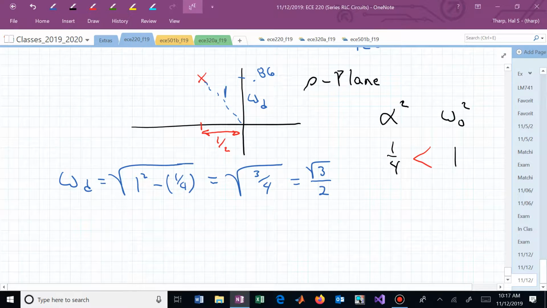What's our structure for the solution? And now I could ask on the exam, is it overdamped, critically damped, underdamped, or none of the above? Where's the x? Is it on the real line? Or I could say, is it oscillatory, purely oscillatory? Where would that x need to be if it was purely oscillatory? No damping, right on the vertical. It has only vertical or imaginary component, omega naught. This now has complex conjugate. It's now underdamped.